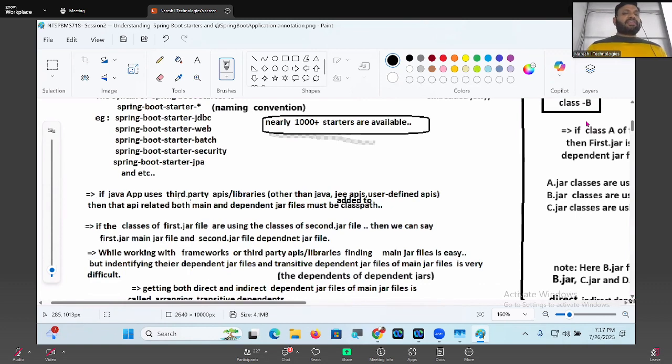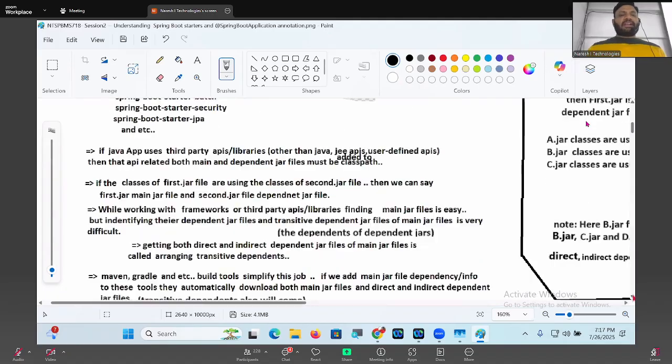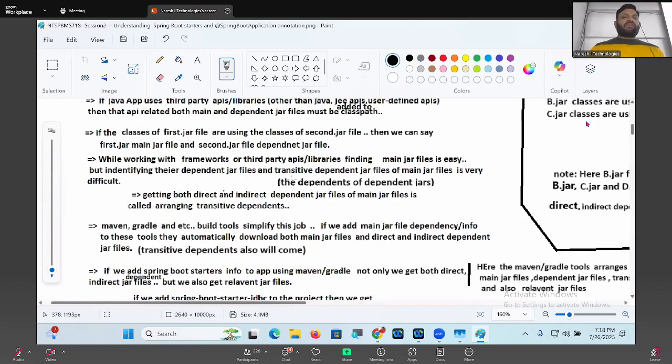If a Java application uses third-party APIs or libraries other than Java SE APIs, or user-defined APIs, then the API-related main and dependent jar files must be added to the classpath. If the classes of first.jar are using classes of second.jar, then first.jar is the main jar file and second.jar is the dependent jar file, guys. While working with a framework or third-party APIs or libraries, finding main jar files is easy, but identifying their dependent jar files, the transitive dependent jar files of main jar files, is very difficult.